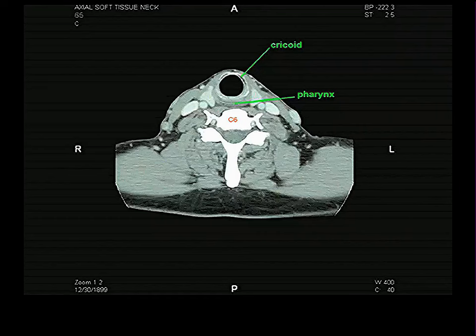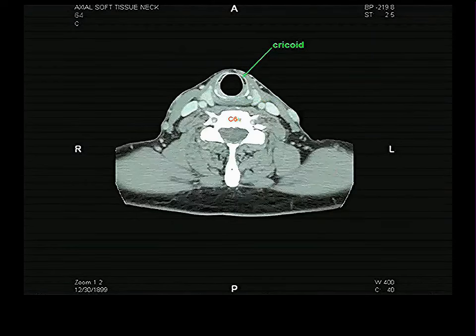And then I changed the name of the esophagus to the pharynx, because in fact, the boundary between the pharynx and the esophagus is the lower edge of the cricoid cartilage. So in reality, if you can see the cricoid, you're at pharynx. And if you're below cricoid, you're at the level of the trachea, you'll be looking at esophagus. Keep on going up. See a lovely cricoid.